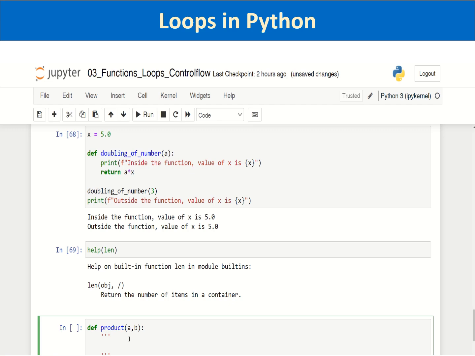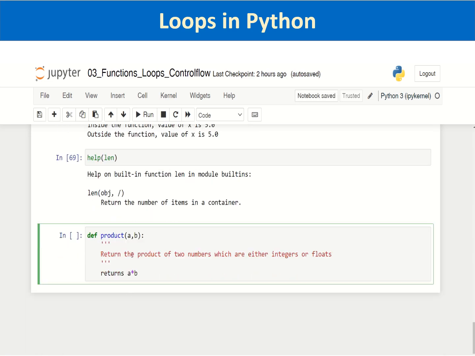So this function returns the product of two numbers which are either integers or floats.